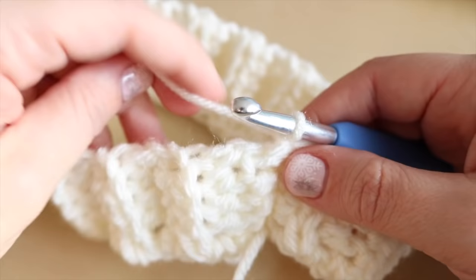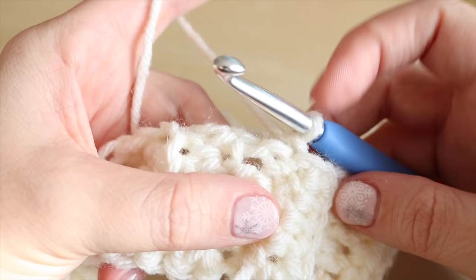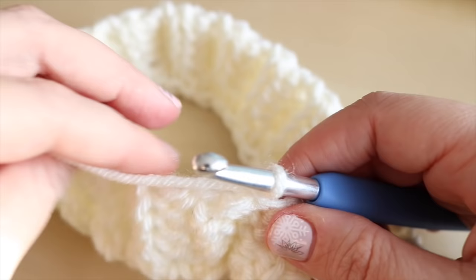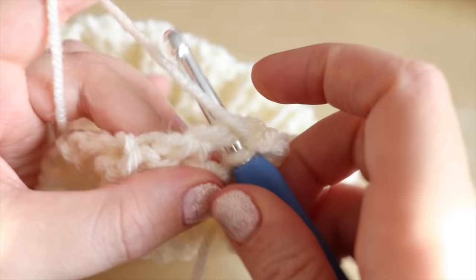So for this round, we're going to do a double crochet all the way around this top edge. And this is going to create the foundation for the next rows. And around this edge, we want to get 52 stitches in total. So we've just chained one. I'm going to chain another one just to class as the first double crochet. And then I'm going to go into the next space, so doing a double crochet.